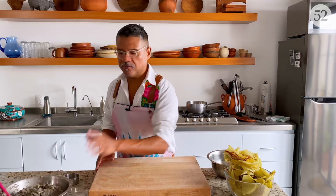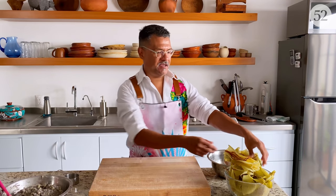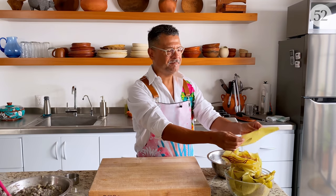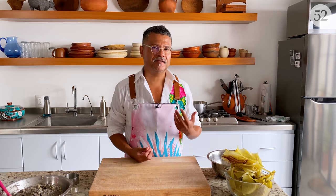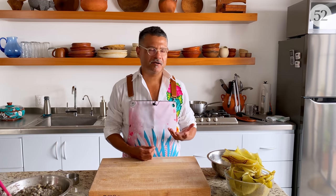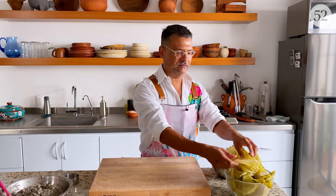All right, so my masa is ready. I have the syrup going behind me. It smells so good in here. It's so funny because even though it's really hot, it's actually starting to smell like the holidays. Just that cinnamon and orange and the allspice is really, really amazing.